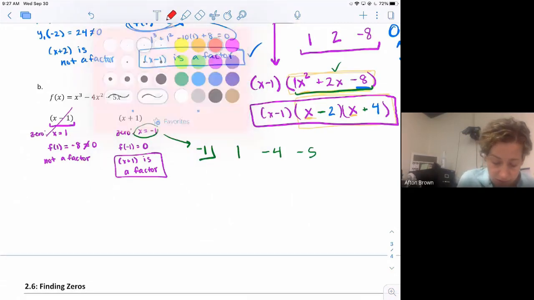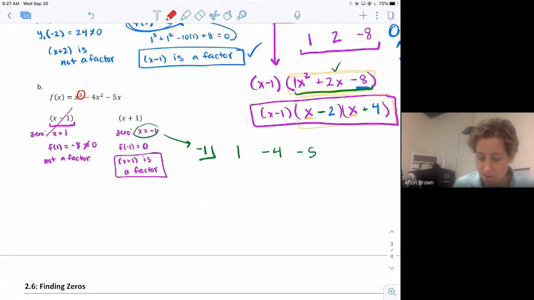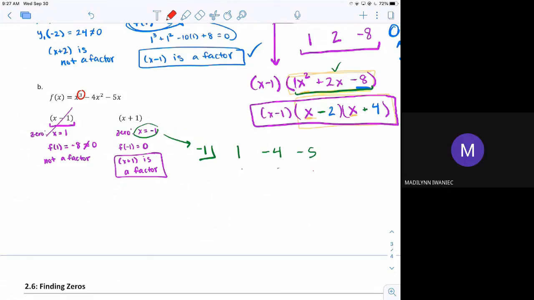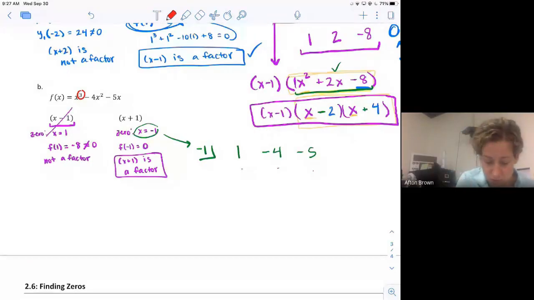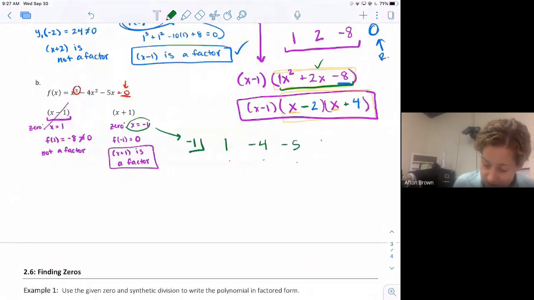Okay, I'm going to do one quick check. This degree was a degree 3. So how many terms should I have written out if it's a degree 3? 3. It's actually always one more, because what we're missing is we don't have a constant. It's like there's a +0. There's always one more number that you need to have listed than the degree. So I actually have to put a 0 at the end because there is no constant. So the number of terms, I have 1, 2, 3, 4. I need 4 numbers listed because it's a degree 3. You always have to have one more. If you're missing one, you'd have it be a 0.